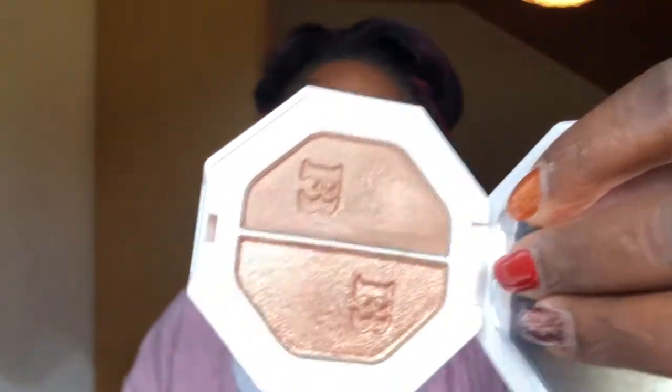So you can see the two colors. Oh my goodness, it wasn't that hard to open before. Okay, there we go. So there's the colors. I used this color here on my cheekbone, nose area and the upper lip. And I used this color here on my brow bone.